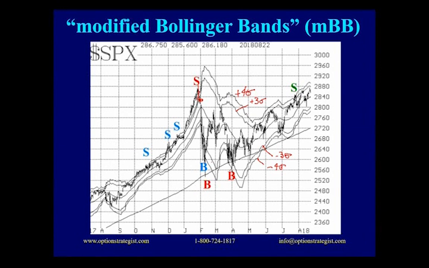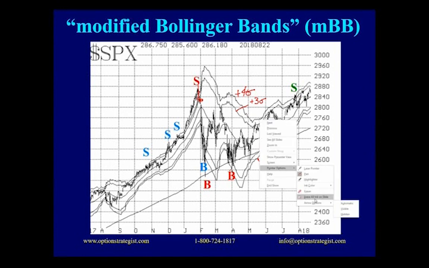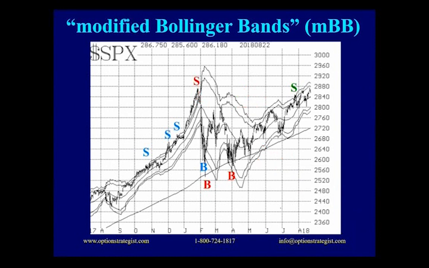So on this chart, the red letters indicate successful signals. Let me just get rid of some of that writing. The blue are not successful signals, although you can see this buy in early February was quickly followed by a successful signal. And then most recently, we had a sell signal in late July right here, and the jury is out on that. So that's in green until we get a little bit of handle on whether that is going to work or not.